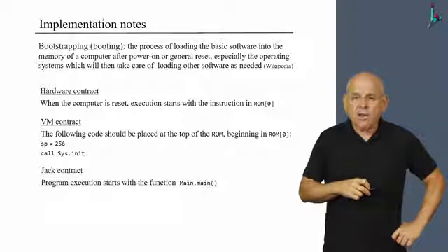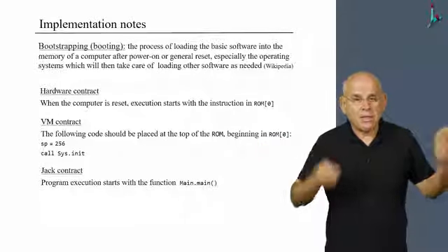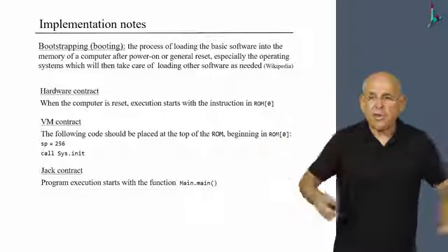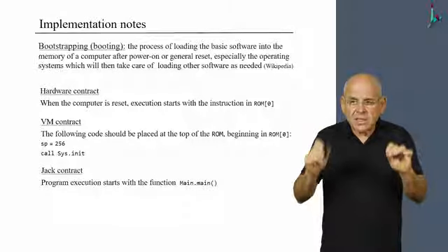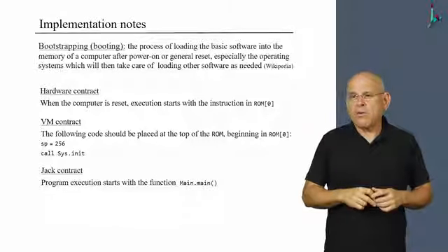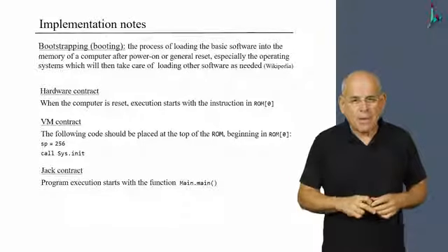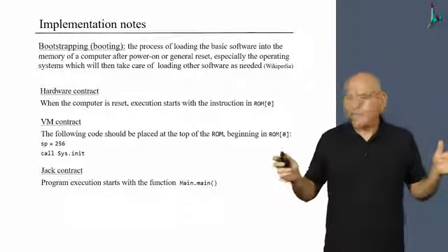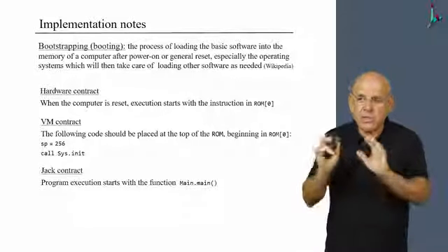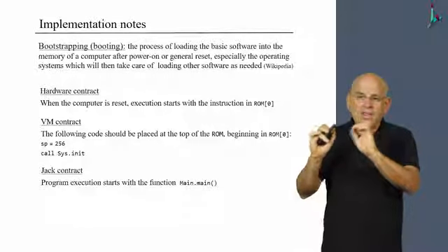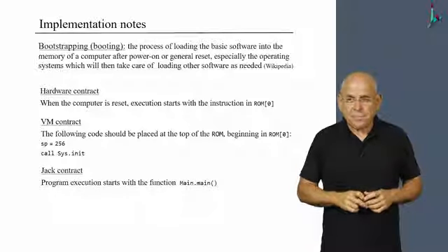All right, the next contract is coming from Jack, and if you recall, when you write a program like Tetris or whatever, or an accounting software or whatnot, there must be one class called Main, and within this class there must be one function called main, and this is the entry point to your application. And you find such conventions in every programming language, and Jack is no exception. So this is something that the Jack programmer is responsible for providing.